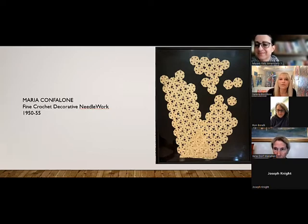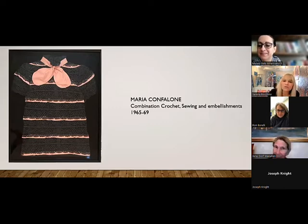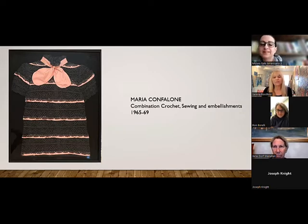She made many of my clothing and my sisters' and mother's — she was very prolific. I'm thrilled to have her included in the exhibition. This particular piece was a top with bell-bottom pants, and the sewing and embellishments and how she combined different crafts is similar to how I combine different mediums. She definitely influenced the idea of fabric that I'm using now in my work — certainly in the veil series.